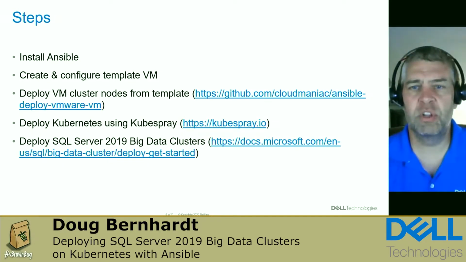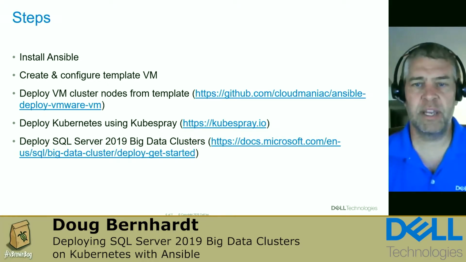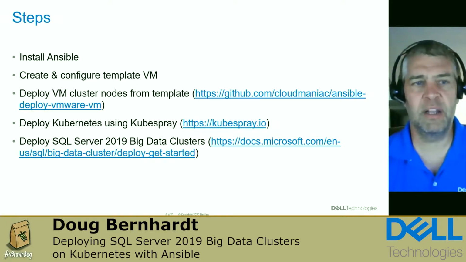Next, Kubernetes will be installed using kubespray. Kubespray is a really cool tool because it not only automates the deployment process, but supports a lot of different options such as networking types, cloud providers for storage, Linux distributions and is therefore really customizable by just changing the config parameters. Finally, we can deploy our application, in this case SQL Server 2019 Big Data Clusters.